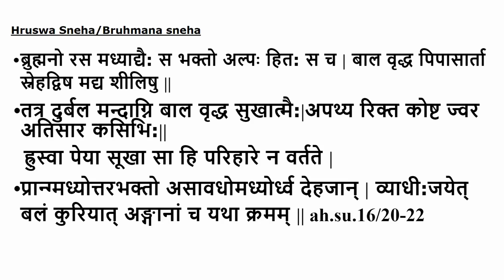When should it be given? Prag, Madhya, Uttara Bhakto: it can be given just before food, during food, and after food. If it is given before food, that is, you give the alpa dose and then ask the person to eat, it is good for diseases which affect below the hips. If you ask the person to take it in between the meals, it takes care of diseases which affect the region between the head and the hips. Third, if you give it after food, it takes care of diseases which affect the head. So Brahmana Snehana can be given before food, during food, and after food.